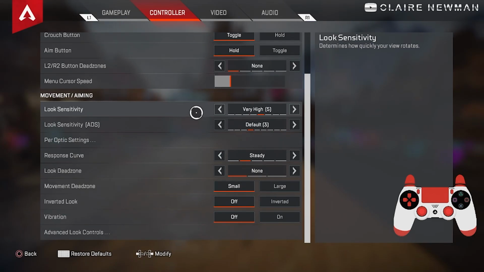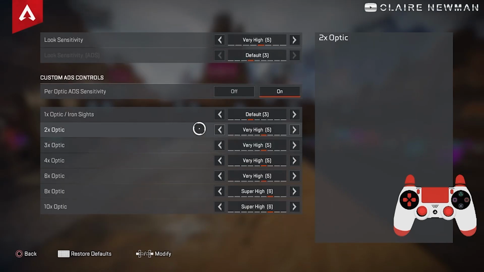So from 4.4, I went to 4.3 because when I was aiming down sights, I found that my aim was not as good as I would have liked it to be at long to medium ranges. So I put it down a little just to be a little more accurate and precise. And then I just turned up my look sensitivity from 4 to 5 when I felt like it was slow. And then my per optic settings, I have everything basically set to 5, and then the 8 and 10 I have set to 6 just because 5's felt pretty slow.